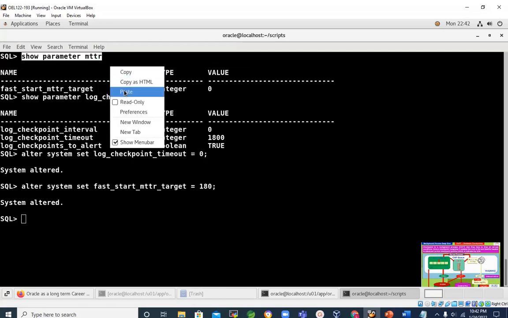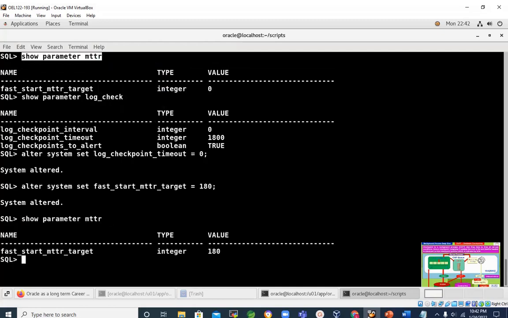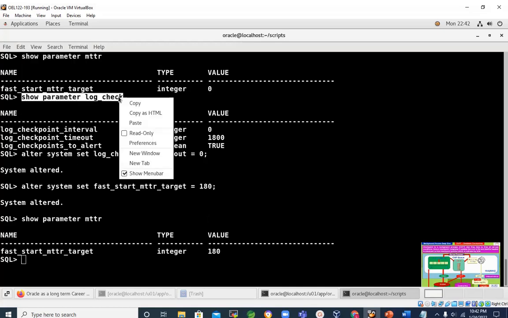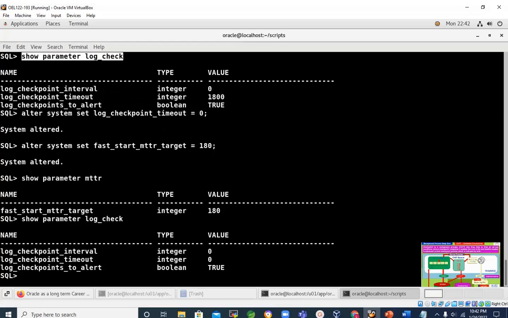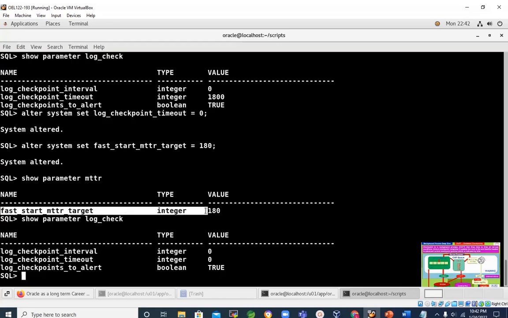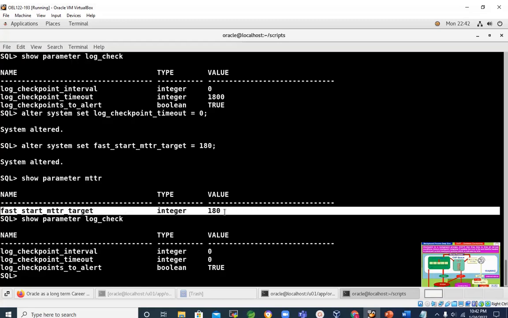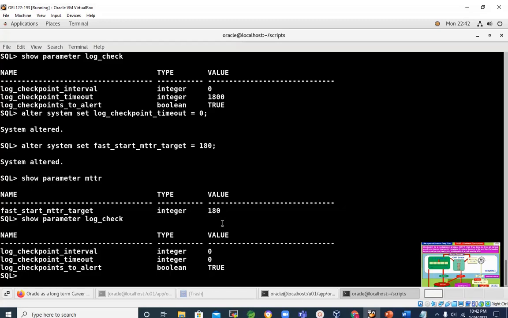But we can't set a value randomly like that. I just set a value to show how it can be changed. Those are dynamic parameters. Now you can see both are disabled and we have the value set to mttr target, 3 minutes, and so now the incremental checkpoint will happen based on this parameter.